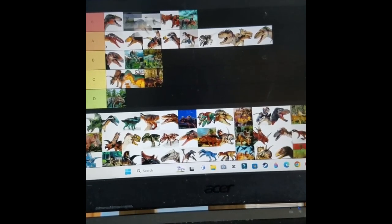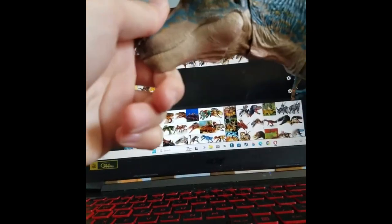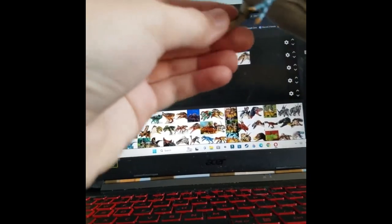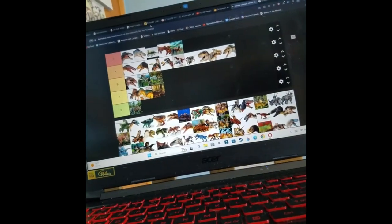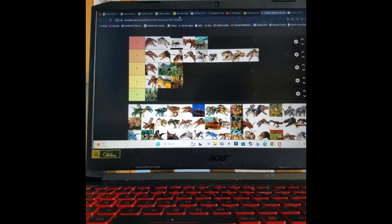Gorgosaurus — S tier, S tier. I really love the Gorgosaurus. It's my only BOTM figure, so I can't compare it to anything else. But it's definitely got really nice colors and some nice articulation — not as poseable as, like, a Chasmosaurus, but definitely good articulation. To get any walking pose you need a third-party stand, but that's fine because I can use those stands for making Torosaurus fly too.